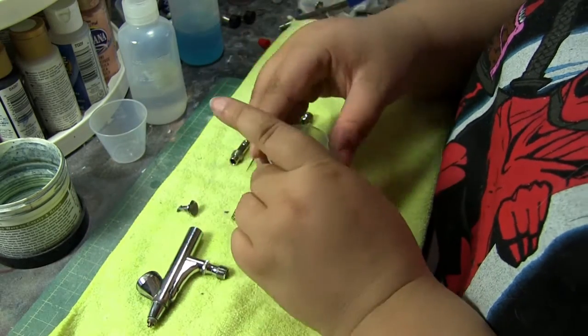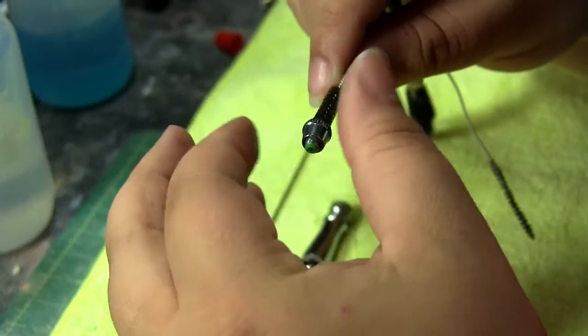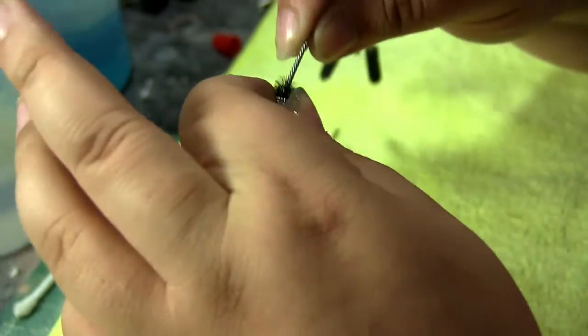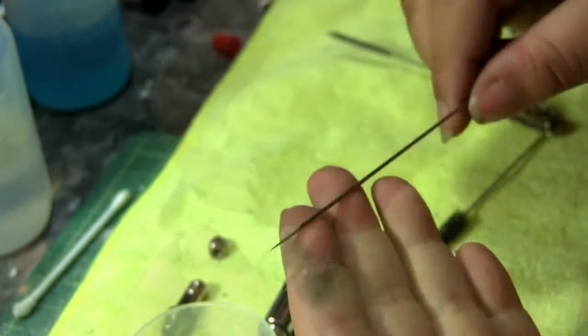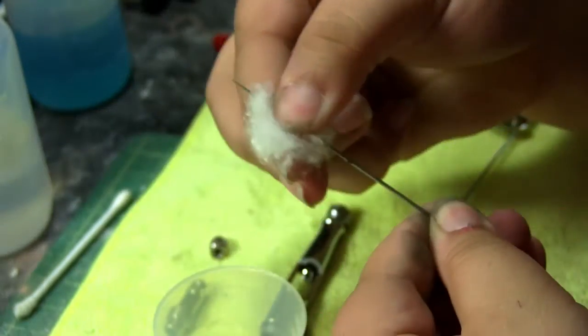I dunk my needle cap and head into alcohol so that the paint can start unsticking. Then I use my brushes to clean each piece. If I want a really good clean, I also use Q-tips. They also remove a lot of paint left behind by the brushes. Get a small piece of cotton and soak it a bit with alcohol and start passing it onto your needle.